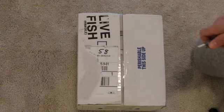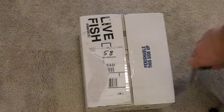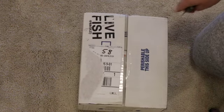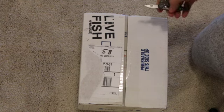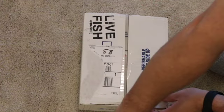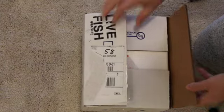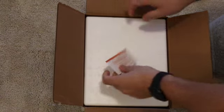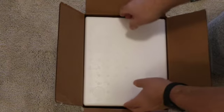How's it going everybody? I'm very excited — I got my fish order in finally today. Only took a couple days to get here. This order is from Imperial Tropicals. They just got here literally like five or ten minutes ago. I saw they shipped out last night, so they got here pretty fast from the time they shipped them. Let's open this up and see what we got going on. Hopefully everybody's healthy and alive.